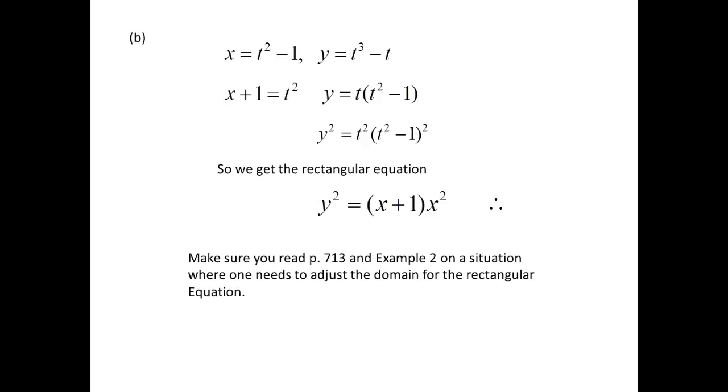Final comment. I know I mentioned this in class. Let me mention it again. Please make sure you read page 713 and example 2, which I believe is on page 713. It deals with taking parametric equations and converting them into a rectangular equation, but you have to adjust the domain for the rectangular equation. So please read that example.